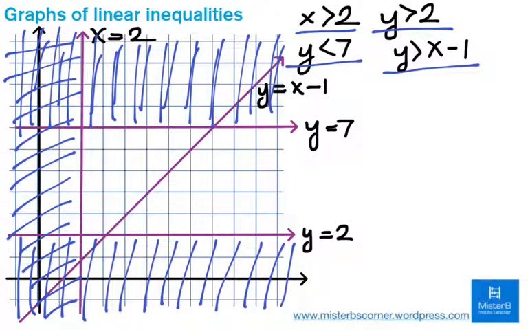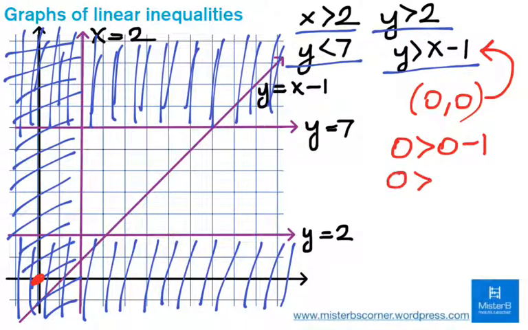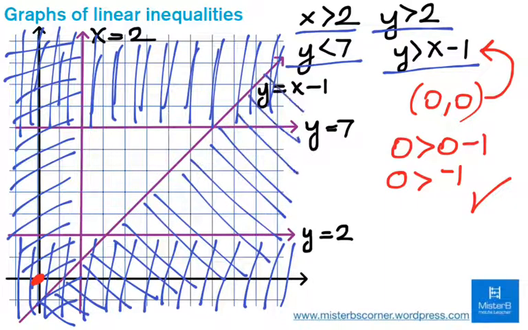Now if you're not sure, you can make a test. If that borderline does not pass through the origin, which in this case it doesn't, you can use the origin, which is (0, 0), and substitute here into the inequality. So it's going to be 0 greater than 0 minus 1, which will be 0 is greater than minus 1, which is correct. Correct means your point that you choose is in the region that you want. So this means if it is the region that I want, then I'm going to shade the region that I don't want. I shade this region because I don't want this region. So wherever I don't shade will be my region. So it's gonna be this trapezium here. That's my region.